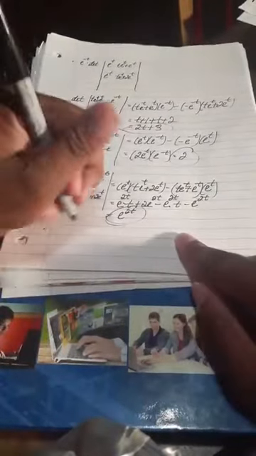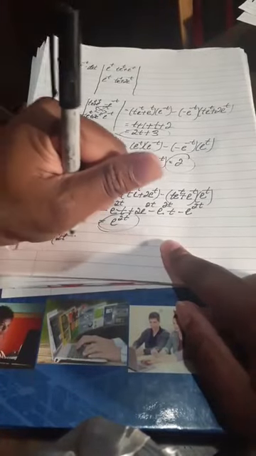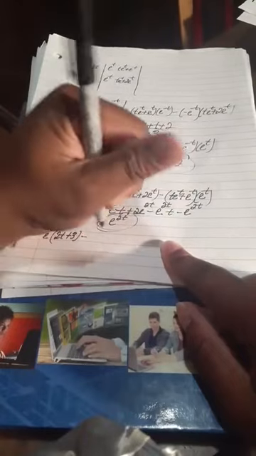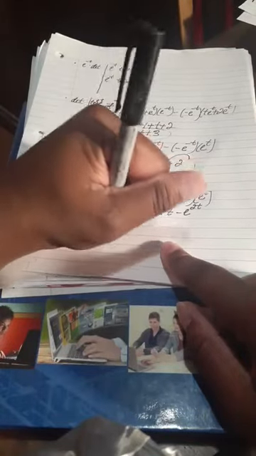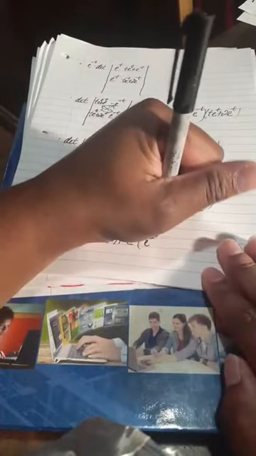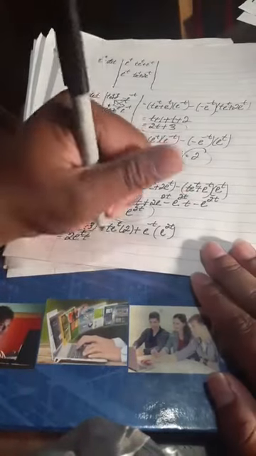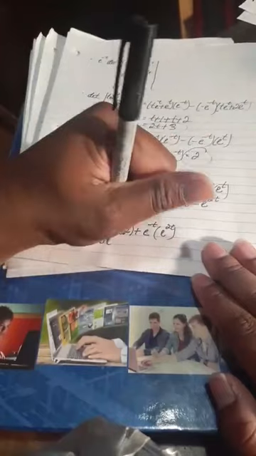Now, if we take what we had, what we pulled out was e to the t. We'll multiply that by 2t plus 3. And then it was minus, remember, te to the t multiplied by 2. And then it was plus e to the negative t multiplied by e to the 2t. So this gives us 2e to the t multiplied by t. This one's easy. This is plus 3e to the t. And then it'll be minus 2e to the t multiplied by 2, plus e to the positive t.